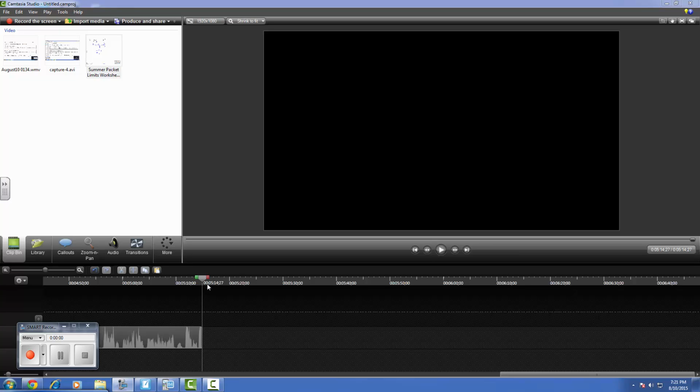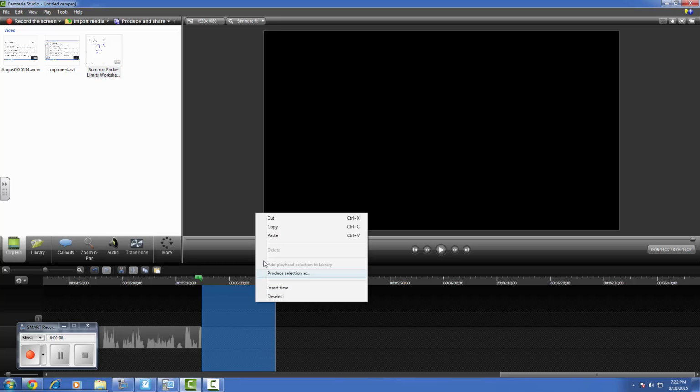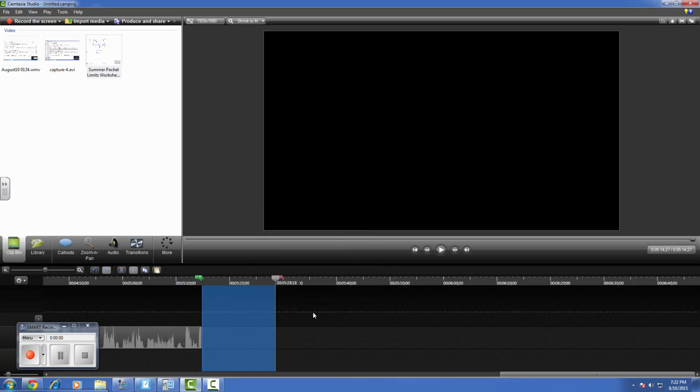Also, let's just say I wanted to cut something. Well, all you would have to do is import your video onto the actual screen, and then whatever you want to cut out, see how I'm holding this red button, I can then hold on to it, it turns to that blue, and then for any area that I want to get cut out, all I would do is hit right click and then cut, and then it would actually remove that part from the video. And so, it's a really nice editing feature, obviously, because there are things you probably want to take out of your videos or add to.